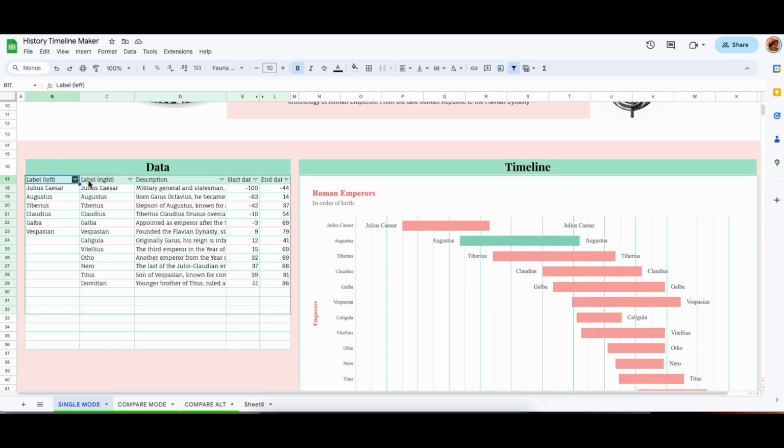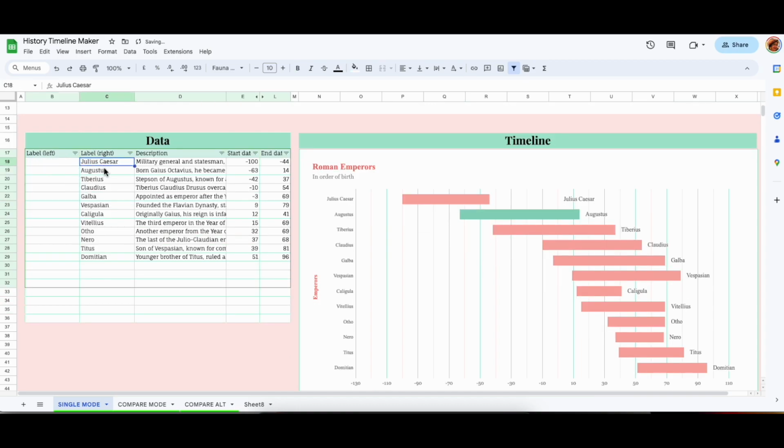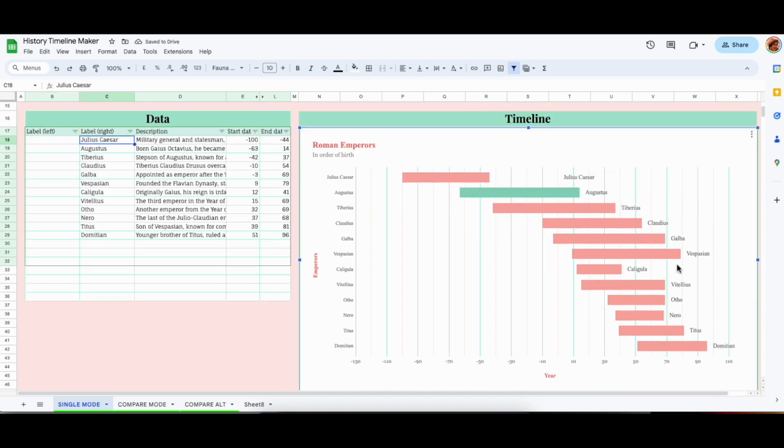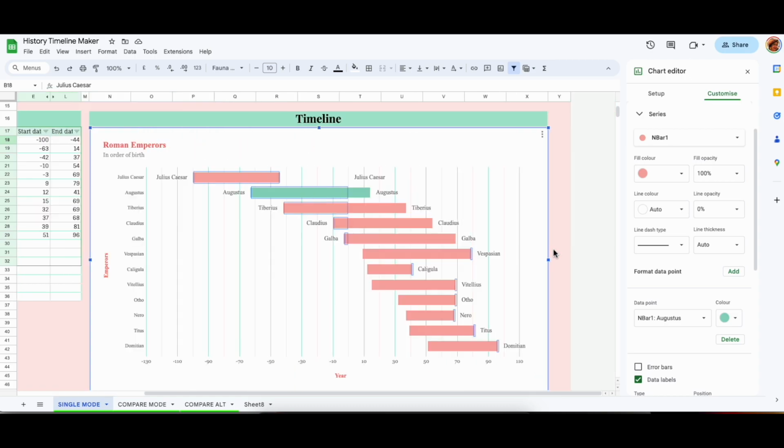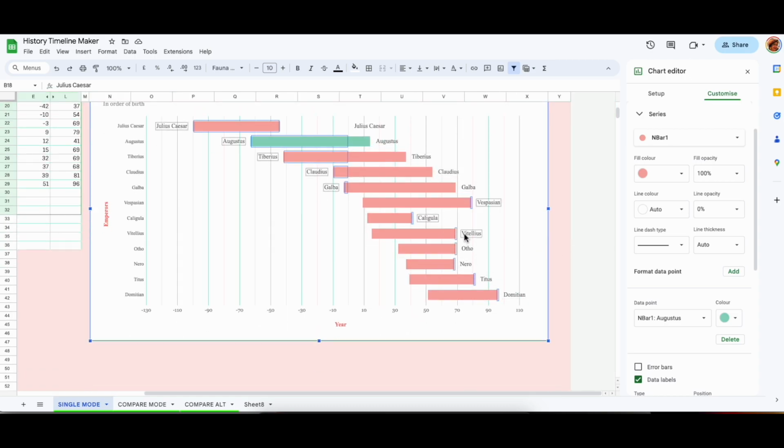Another thing to know, this label left and label right. Label right will appear on the right-hand side of your bars and label left will appear on the left-hand side. But you should also know that it will not always appear. It'll appear in the cases that there is an N bar. N bar is the negative bar. Anywhere you have a part of your data extending from 0 to the left-hand side, to the negative section of the x-axis, it will have an N bar, and hence it is capable of showing you a label on the left-hand side. Anything beyond that, you'll just have to show labels on the right-hand side. This is the way the sheet works.